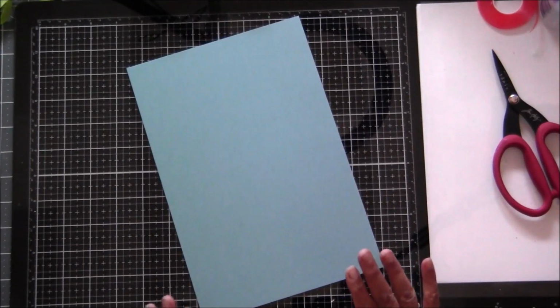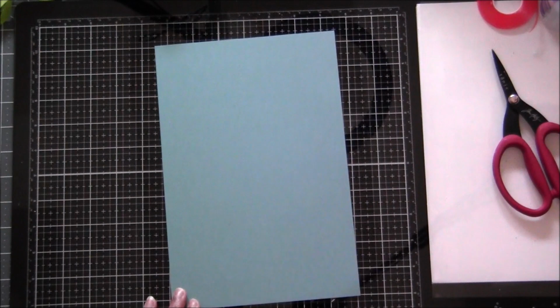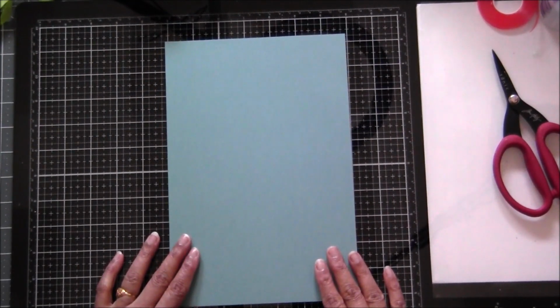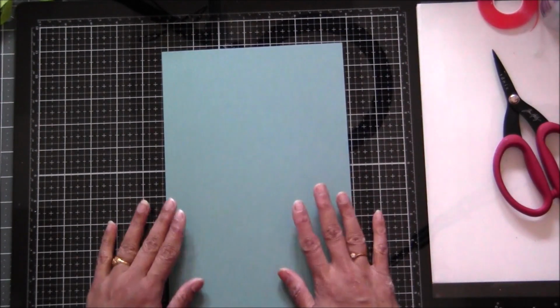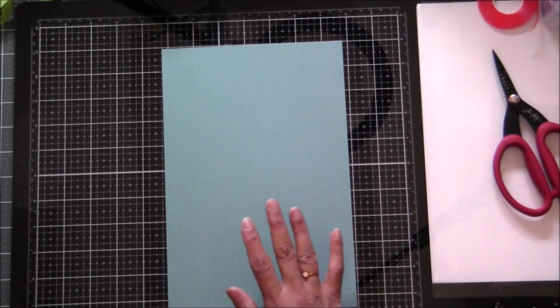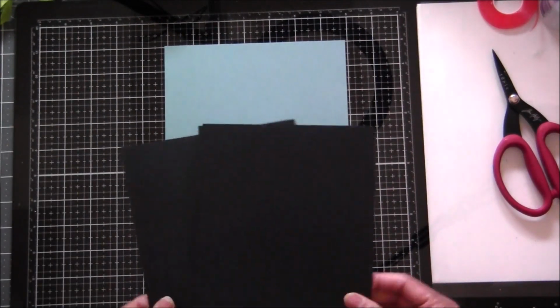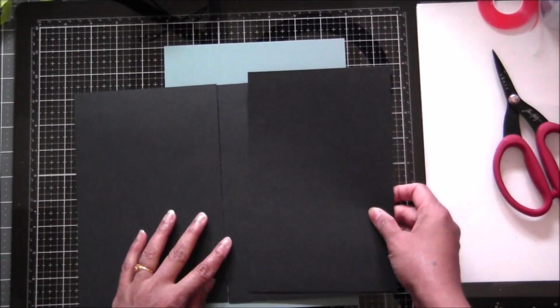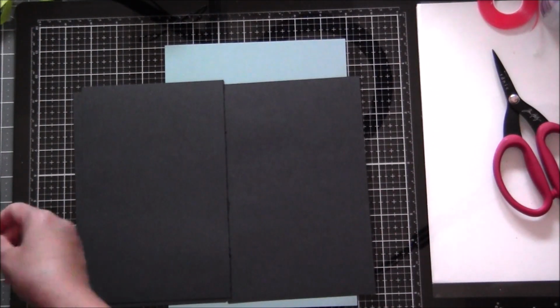Let's get started with our third page. So again, this is my base page, 10.5 by 7.5, and I'm thinking I'll make several photo pages. I have 4 cutouts here. What I did, just A4 size, I just cut 4 in half.